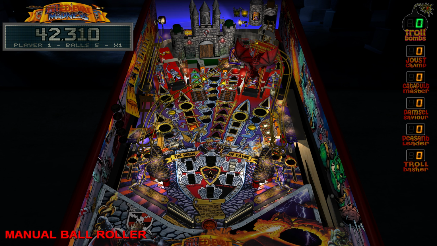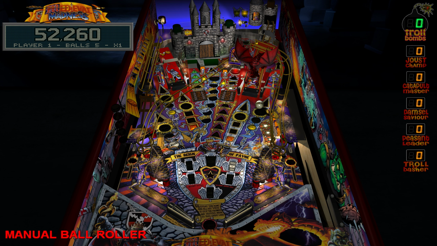But let me go ahead and launch the ball here. And so one thing you can do is use this ball roller that I've got here, and you can just whack these rubber posts that are on the slingshots, and I can hear that pretty well, at least. So if you can hear that, you're doing pretty good. In fact, these options for the rubber sounds vary with the speed of the ball. So let me just try dropping that, and it should be even a little louder. Let me do it again.